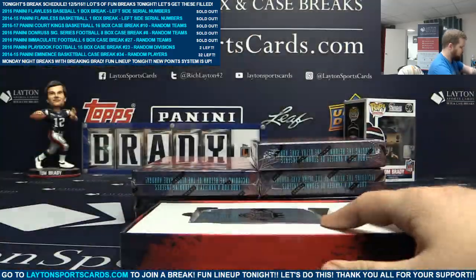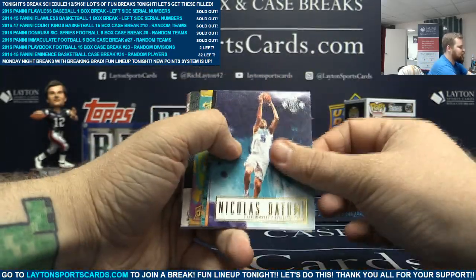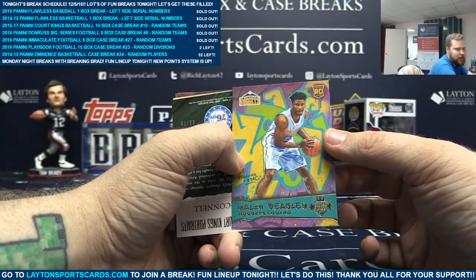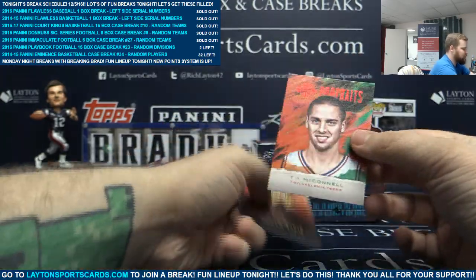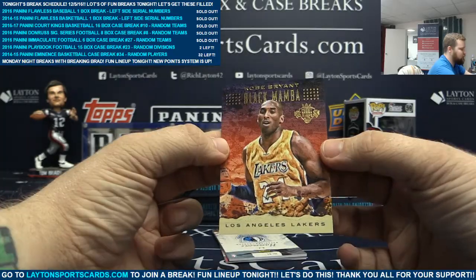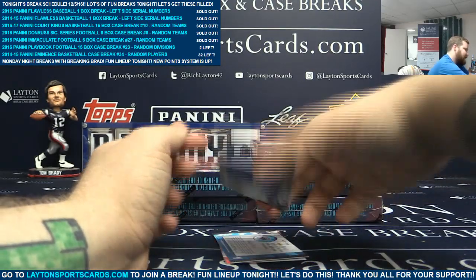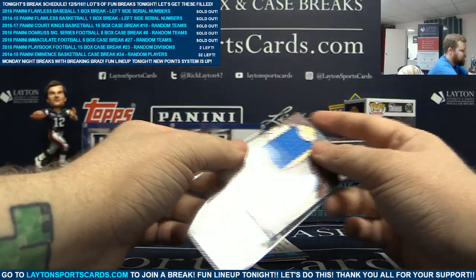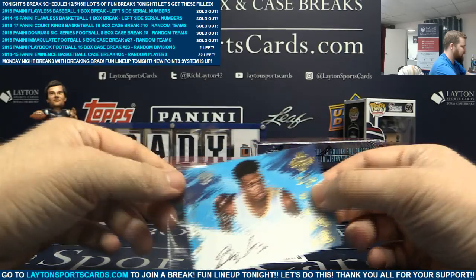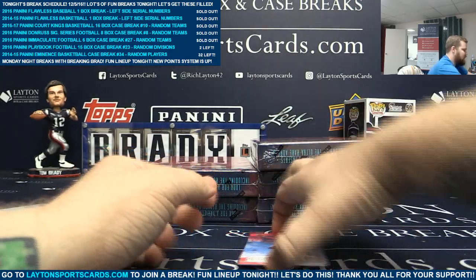Box topper is DeMarcus Cousins. We have Nicholas Batum, Kristaps Porzingis, Skal Labissiere, Graffiti Insert rookie 3 - Malik Beasley. To 75 - portraits of TJ McConnell for the Sixers. And nickname - Kobe Bryant insert. Not bad - Black Mamba for the Lakers. For the Mavericks, not numbered, jersey card AJ Hammons - there you go Dallas. And to 200 - Fresh Paint Rookie Auto - Buddy Hield for the New Orleans Pelicans. Nice Buddy Hield there. On the back, Reggie Jackson and Damian Lillard.